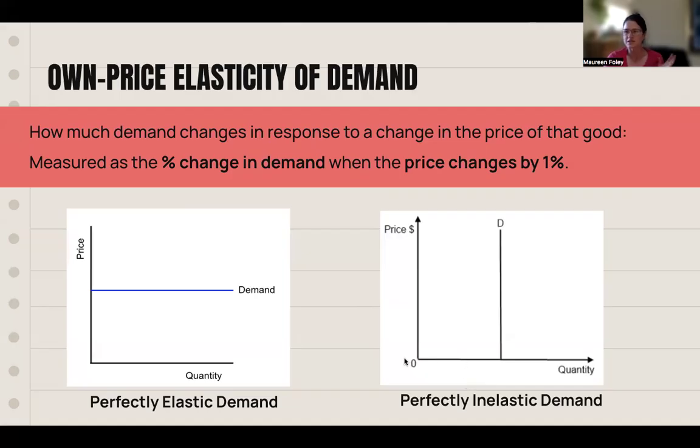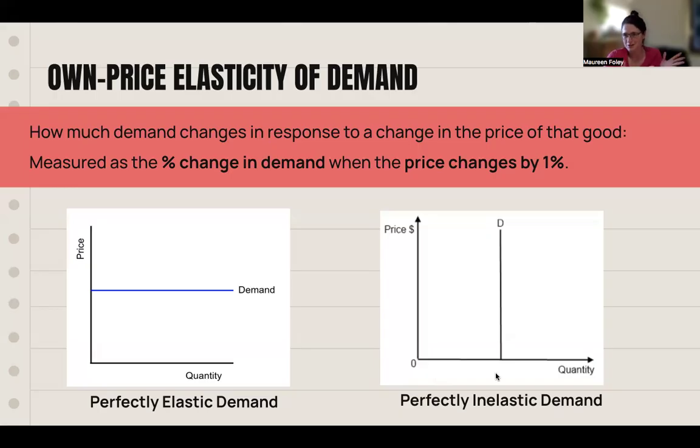So the closest thing that I can think of that would be something that's perfectly inelastic might be something that's really unique and really valuable. Like if you had a painting by one of the grandmasters, that's a very unique thing. And an art dealer could probably charge whatever they wanted to. Somebody would buy it just because it's such a unique and remarkable piece. That's something that's close to being perfectly inelastic.